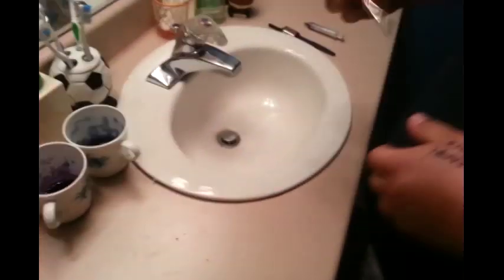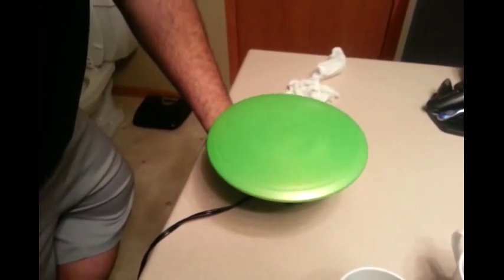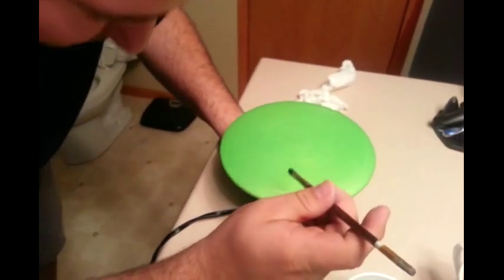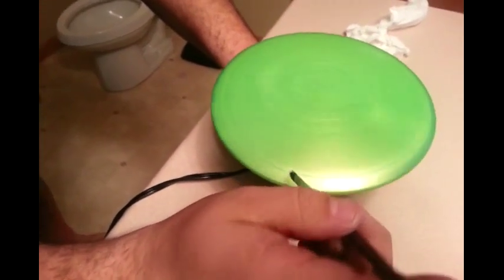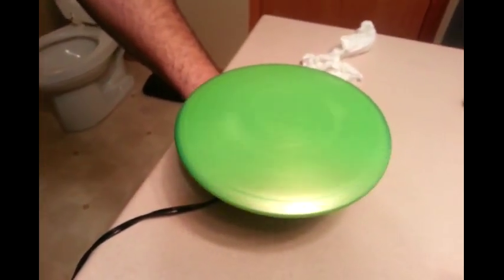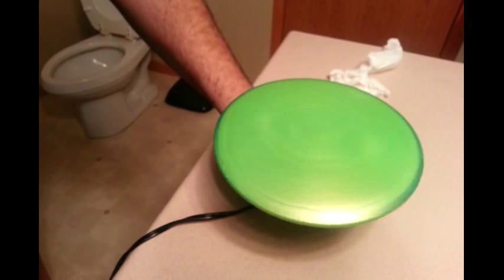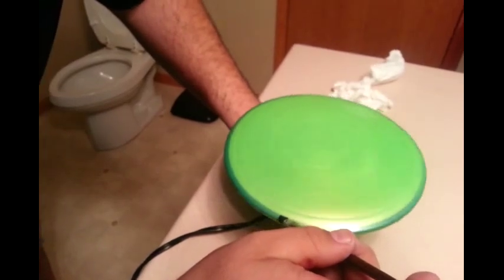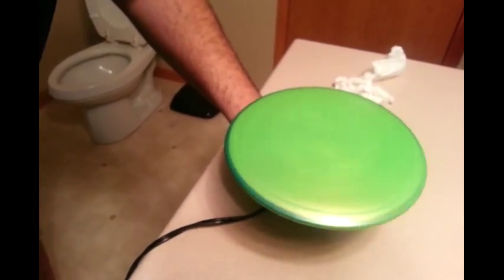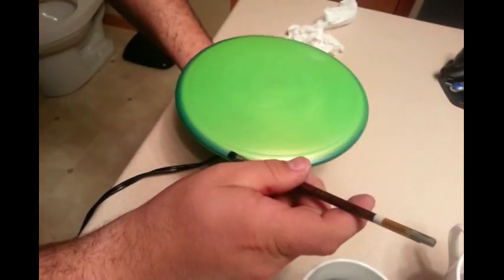We're going to begin the dyeing. We have our small paintbrush here. So we're going to start dyeing here and get the disc up to speed. You don't want it spinning too fast because you're going to start throwing dye everywhere. You just want to slowly let it start going. I'm kind of working the camera and the on and off with the fan speed so forgive me if I mess up on one of these parts. I'm also trying to dab off some of the dye on the side of the cup each time, just to try and not make a mess.